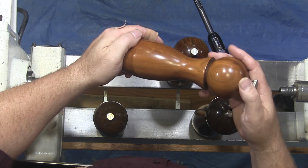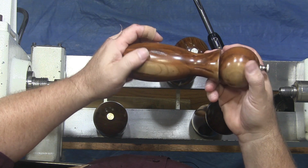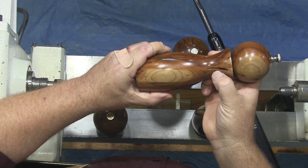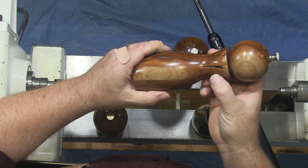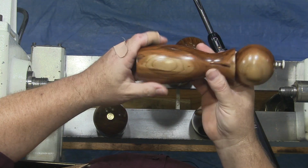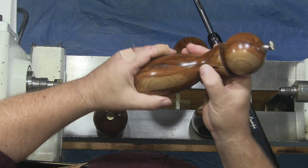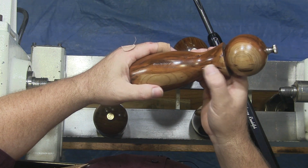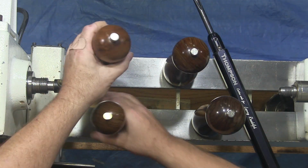And I turned this and I took it in the house and I showed Julie, and she said, see, there's a flaw here, a piece of inclusion there. It's not a flaw. And then this wormhole. And she said, well, won't the peppercorns fall out? And I said, well, you don't shake it this way. And it's not quite big enough for a peppercorn to come out anyway. But see, there's a flaw that can be included. If you've got a piece of wormy wood, you might fill it. I've seen peppermills that are filled with inlace. I've seen them filled with the metal powders, all of that. So that gives you some idea too.